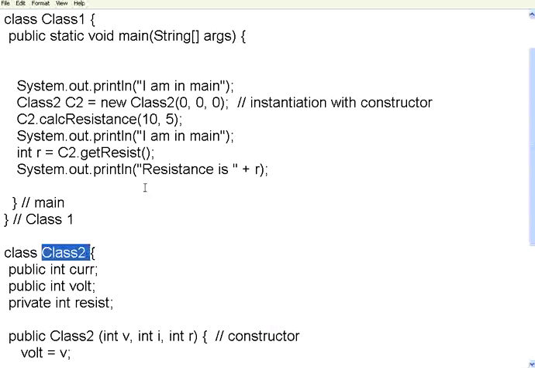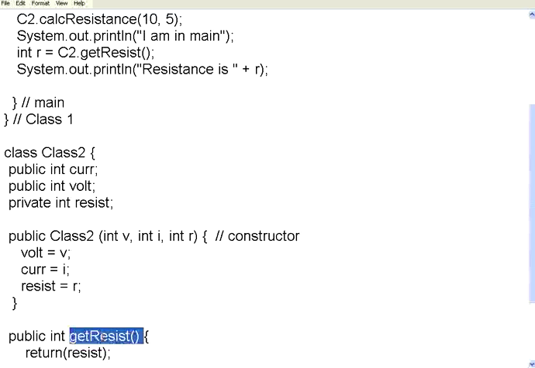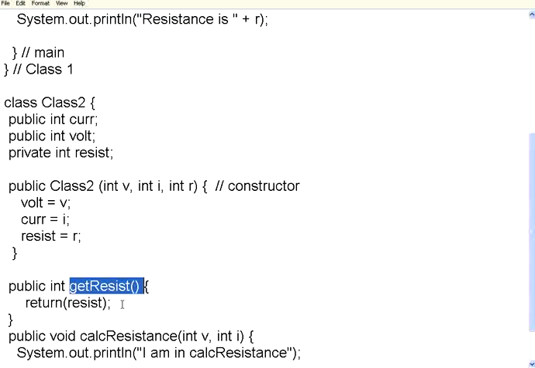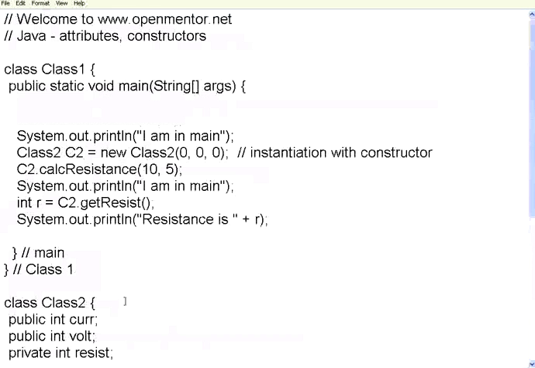But the moment you access that c2.resistance, it gives a problem. So we have declared another method getResist to return the resistance value of this particular class. Then in this instance, what is the resistance value? It returns to this variable. You can manipulate this variable. So if it is private, you cannot directly access that. You need to get into the class through some method. From that method, it can manipulate that particular attribute.